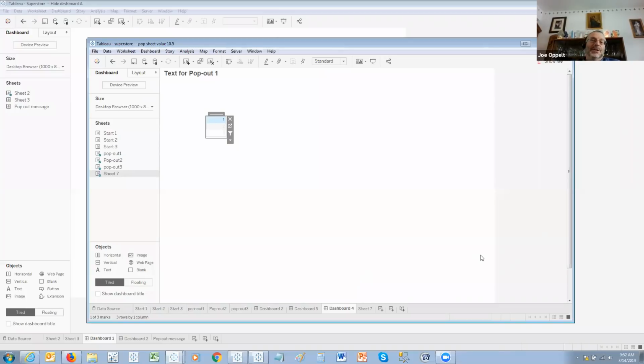But this is just a simple little sheet, 1, 2, 3, and depending on the value that I pick, I pass to those pop outs and make them display or not. I'm having so much fun with this concept in here and seeing where else I can expand it to.